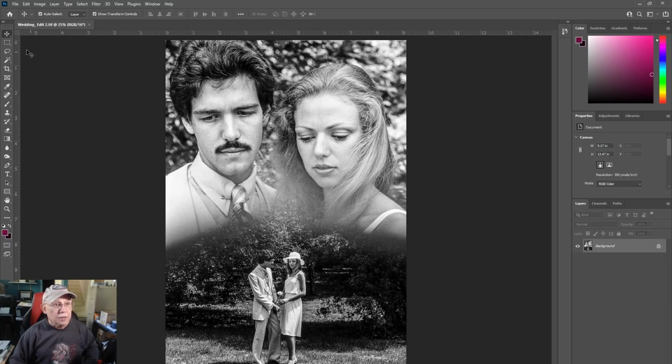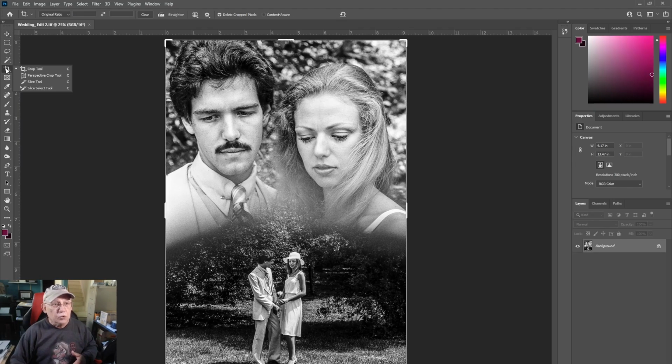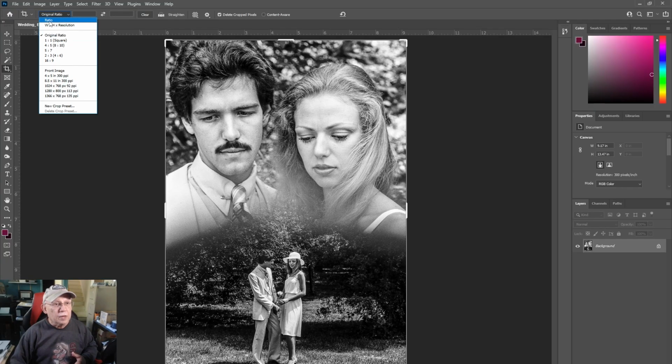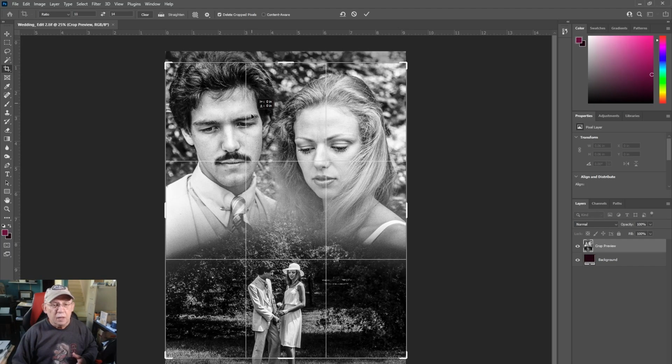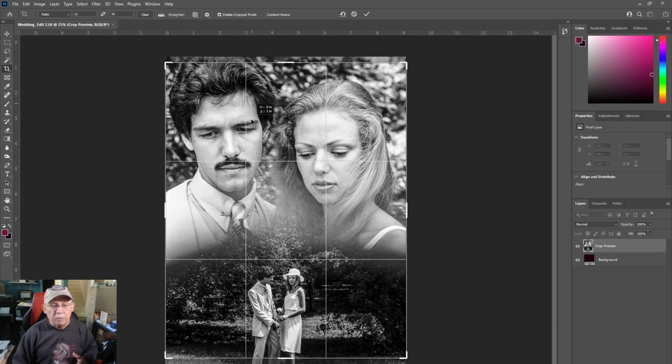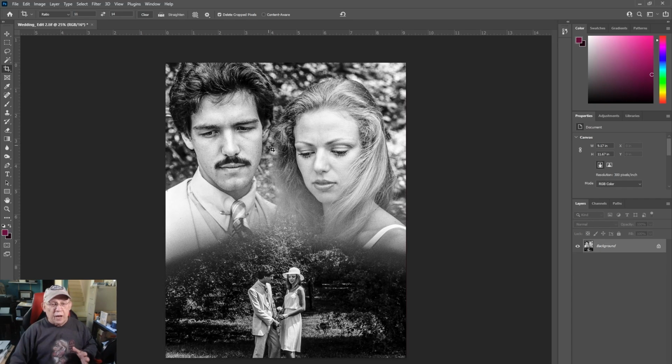But we're going to crop it because we want to try an odd size that is not included in our regular menu. 11 by 14 used to be a very popular size back in the day. So we're going to choose ratio. I already have it set. We'll move it about right there. I don't want to cut too much off, and we'll just keep it as is.